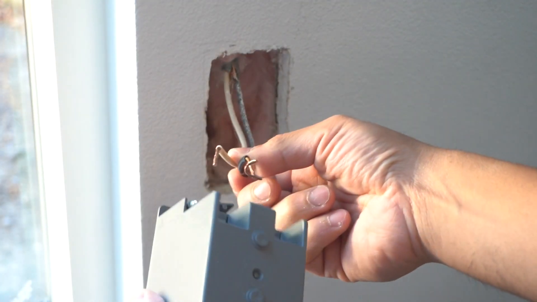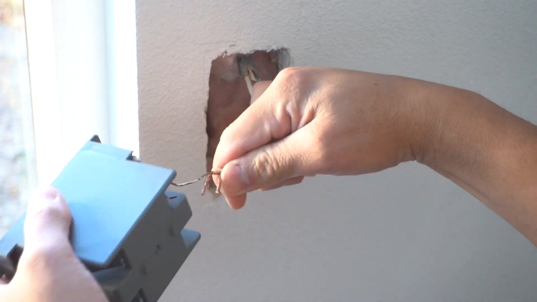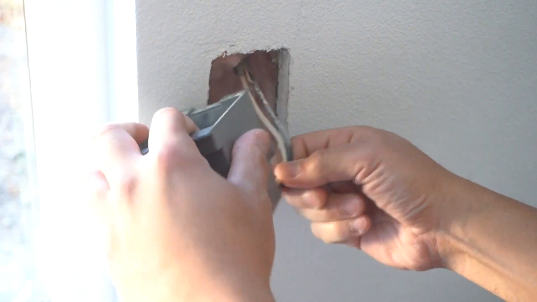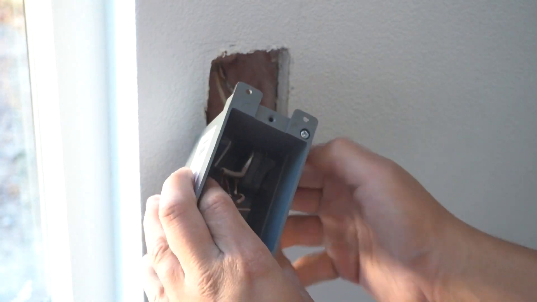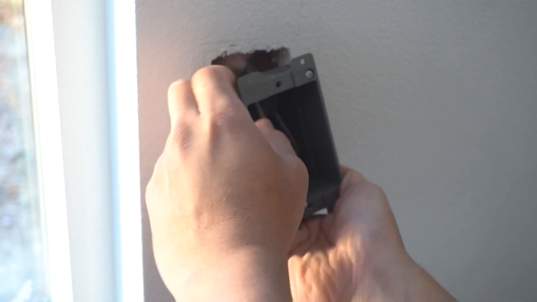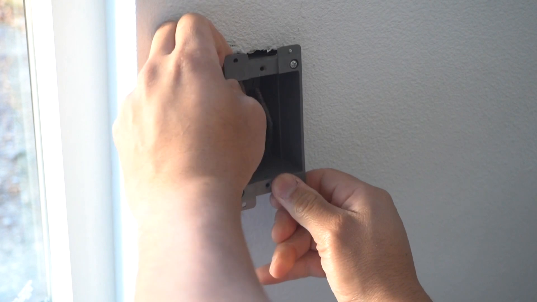Now that everything's nice and cleaned up, just take out your existing wire and fit it right behind your junction box. There you have it. Make sure you place it nice and aligned with the hole.